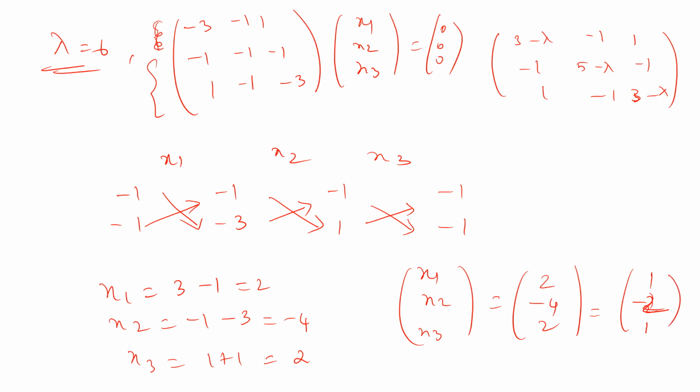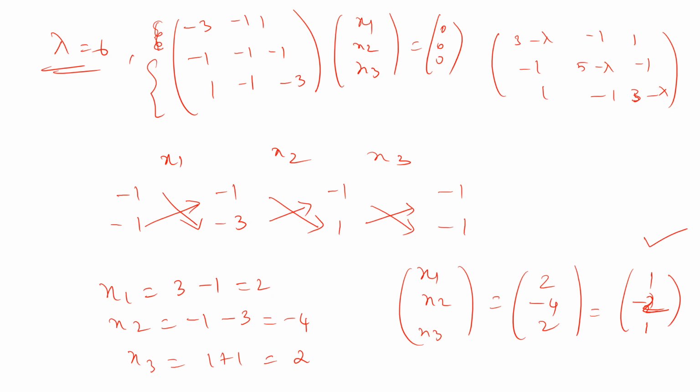Okay, so if you choose the first two rows, you will get some other vector, but it is a multiple of this vector. Maybe you will get 3 minus 6 3, or some other multiple of this vector, or 2 minus 4 2, that is also possible, and 4 minus 8 4, or 1 by 2, minus 1, 1 by 2, that is also possible. So a multiple of any vector will be an eigenvector. You will get any multiple of this vector, you won't get a different vector. It cannot fail to be a multiple of this 1 minus 2 1. You have to keep that in mind, right?